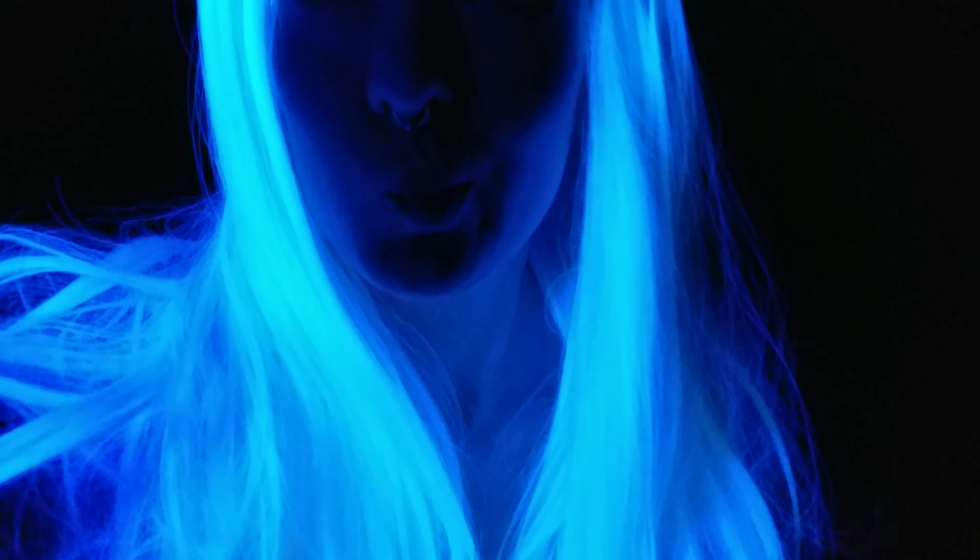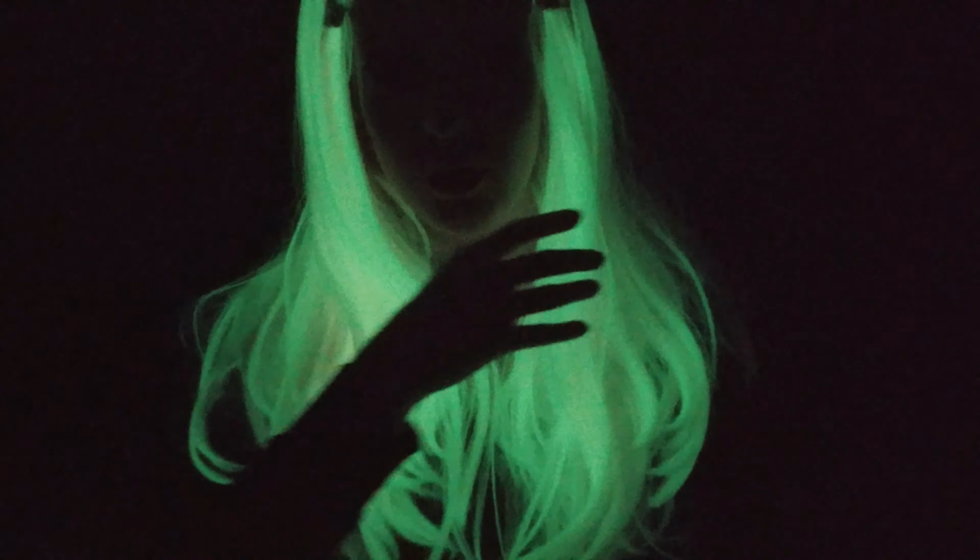Ready? Now we're going to completely turn off the black light and we're just going to see what a glowing wig looks like on me. Oh, now that's neat. I feel like a sexy glowing alien. Let's turn everything back on so I can tell you what I wonder, and actually look at you guys because I can't see anything.